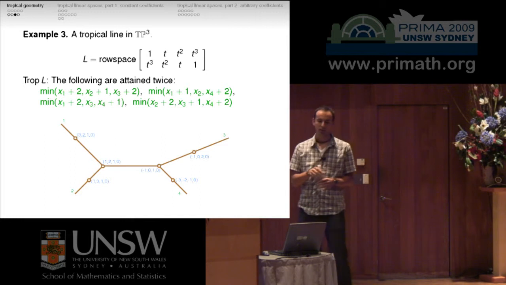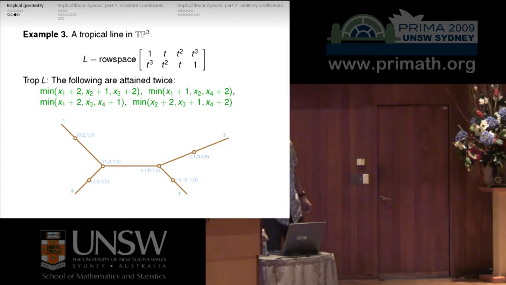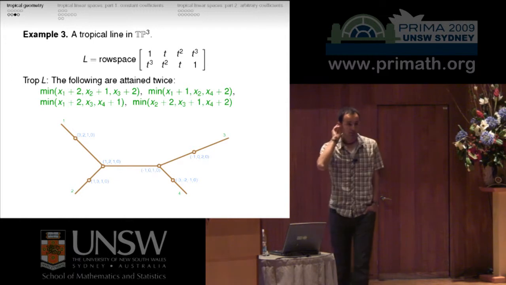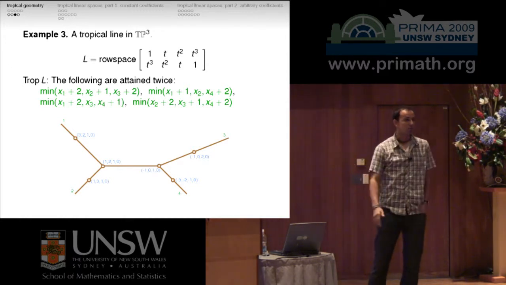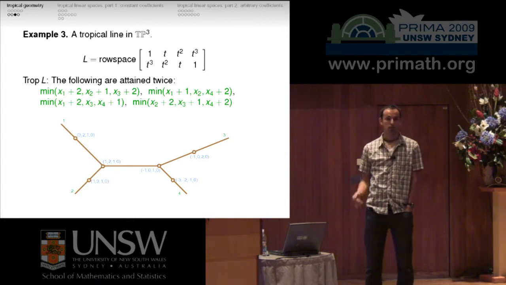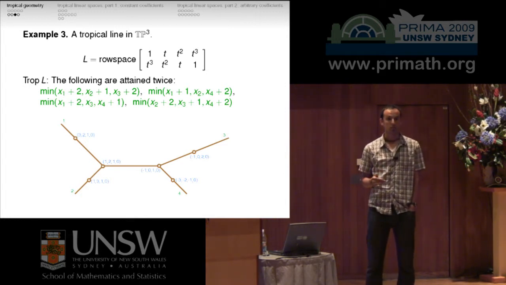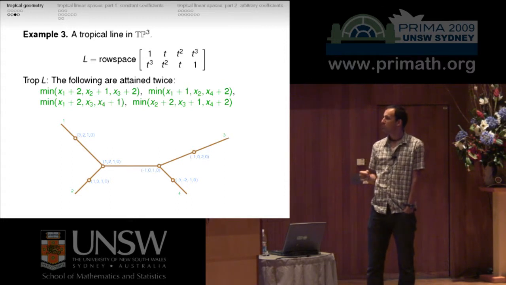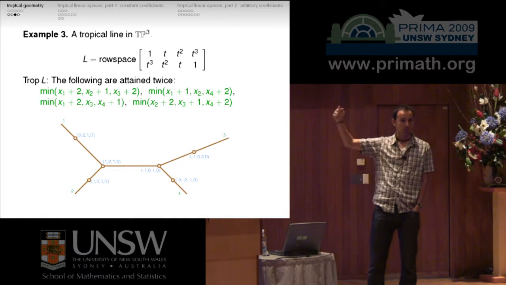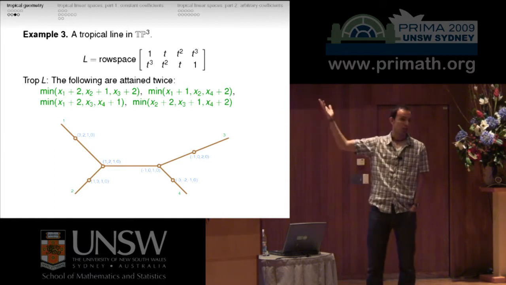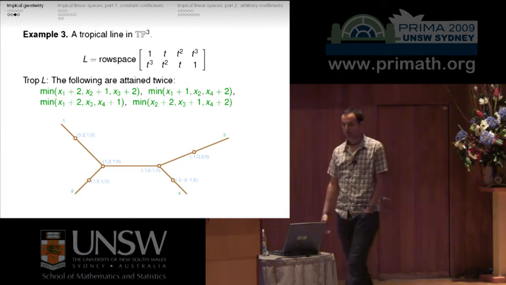Now let me show you a tropical line in TP3. TP3 is the tropical projective space, right? So let's say that the classical line is the row space of that matrix. And the tropical line is just the tropicalization. So again, there's two things that I can do. I can either do it with the equations or with the points. One thing that I did ahead of time was just compute the equations of this linear space, and then I tropicalized those equations, and that's what I got, those 4 things. And then the picture looks like this.